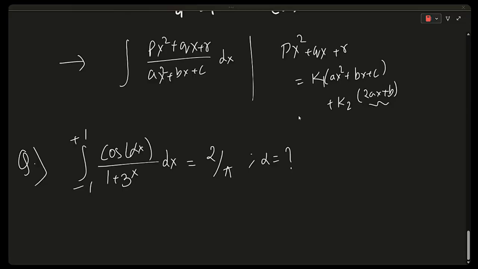Yes. We can apply the odd even property, like integral minus a to a f x becomes integral 0 to a f of x plus f of minus x. So then the integral becomes, if we do this, cos alpha x into 1 plus 3x over 1 plus 3x, which gets cancelled. So then we get sine alpha x by alpha as the final integral, from 0 to 1. Then I am not getting it. If we put the value, I get sine alpha by alpha is equal to 2 by pi. So that I am not getting.